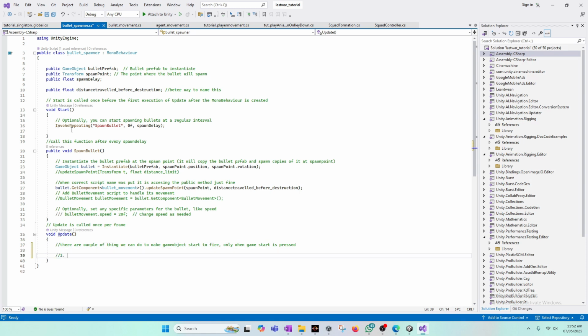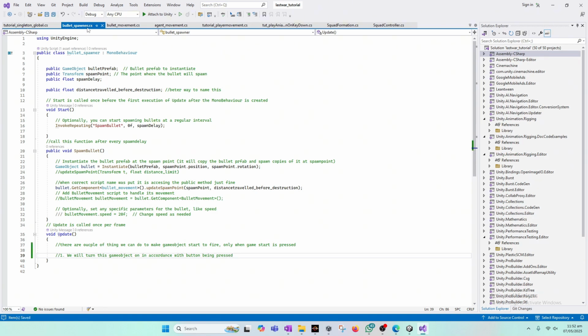In the first approach we will turn this game object on in accordance with the buttons being pressed.